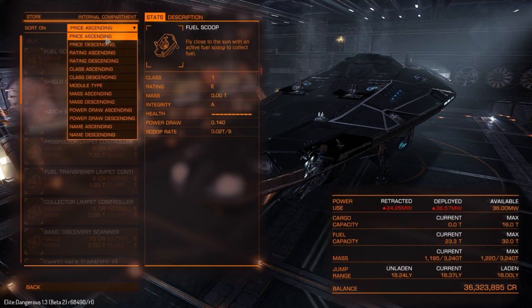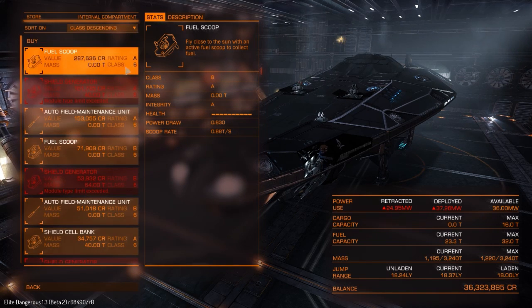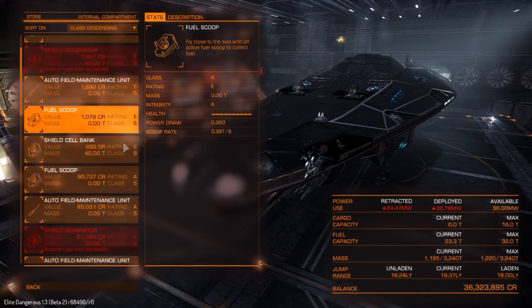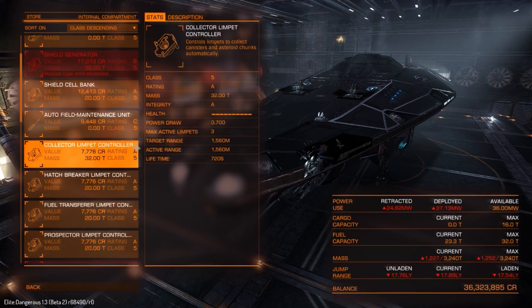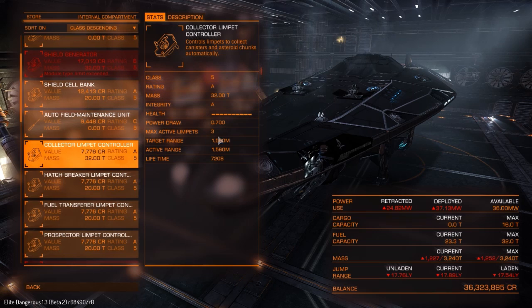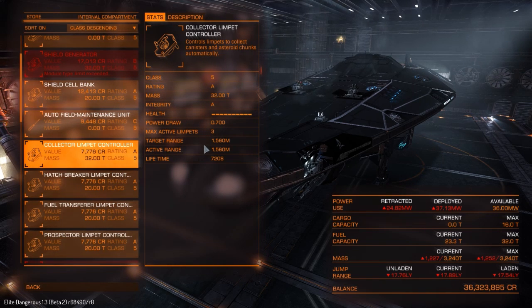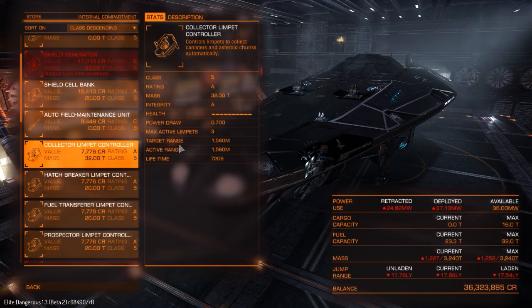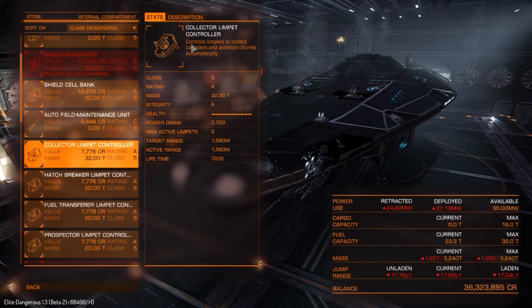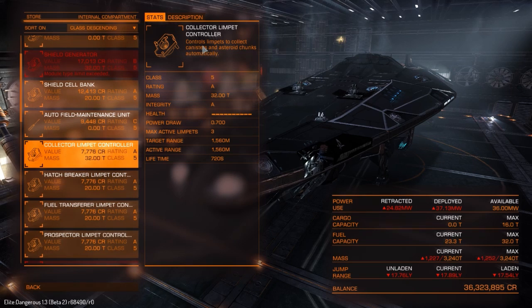Let's just sort by class descending. There we go. And we'll scroll down, keep scrolling down. Collector limpet controllers, there we go. So this is an A5, you can see it controls 3 limpets at a time. Maximum range of 1.5 kilometers, and they last for 720 seconds. And so these are the collection drones. These drones will either collect asteroid chunks or canisters, which is basically cargo dropped from a ship. So that's the second type.